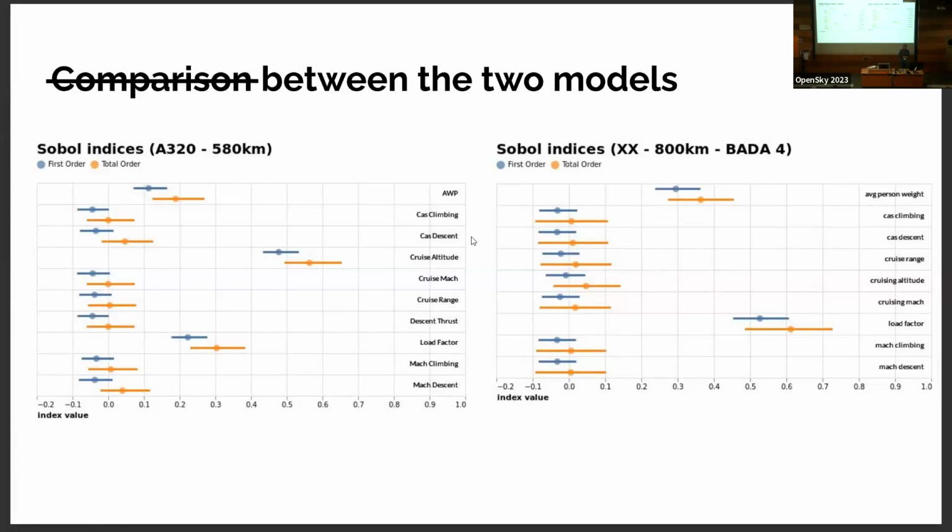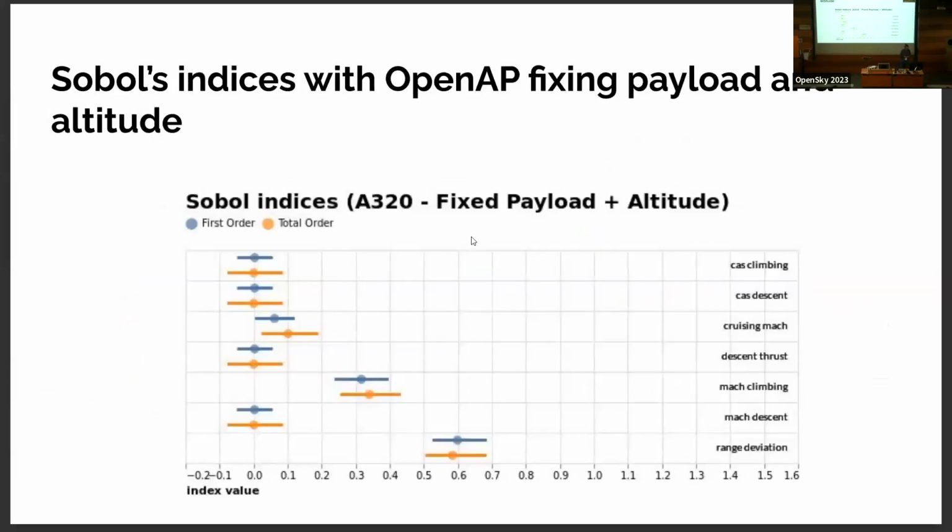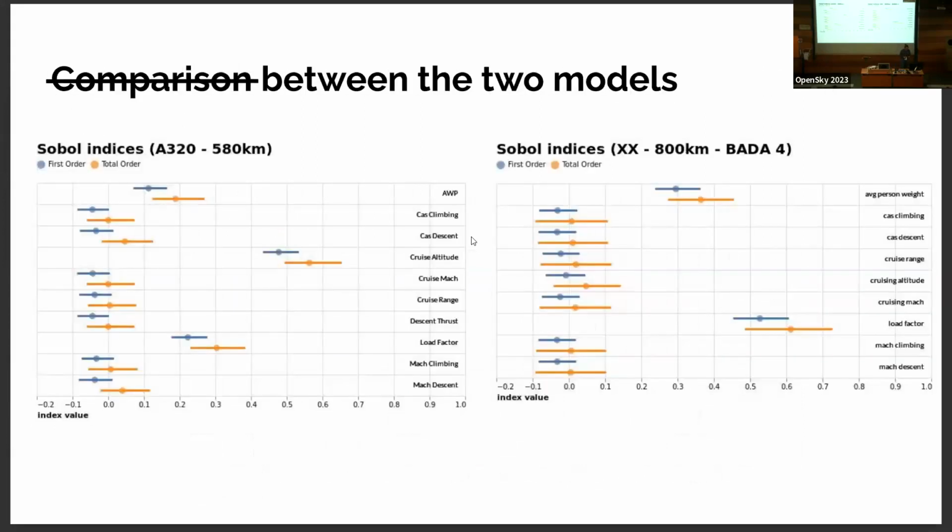So that would be interesting to discuss with Janzi, why using a short range flight on an A320, we get such a huge impact on the cruise altitude. I used this range, so 580 kilometers, but also got the same results on the 300-kilometer or 400-kilometer range. So maybe there is a lot of impact on the A320 for the short distance.